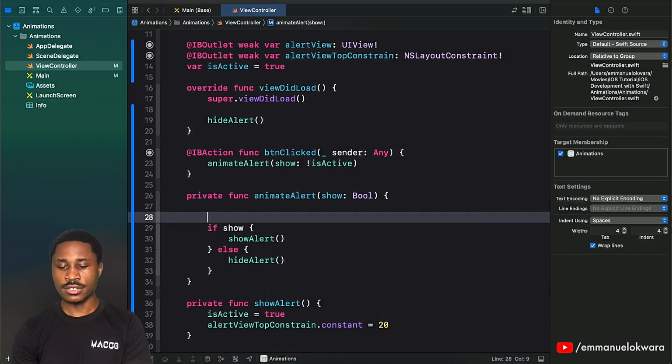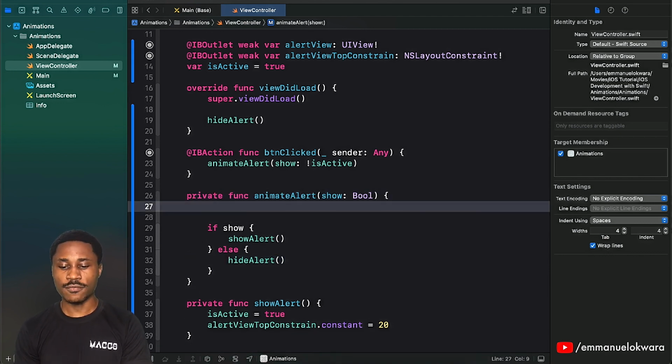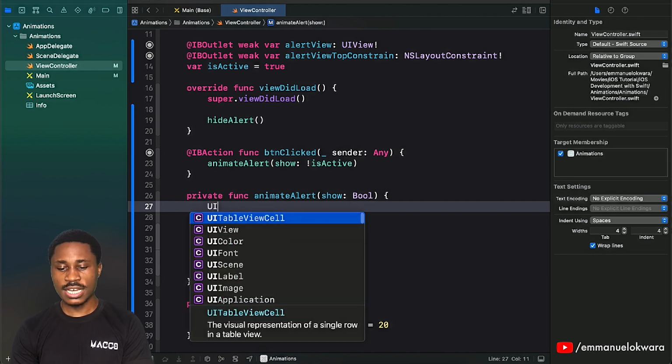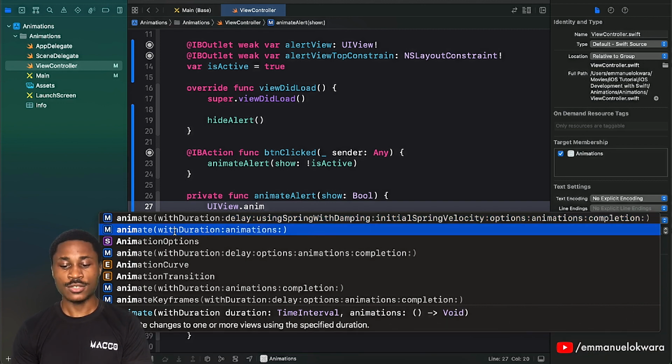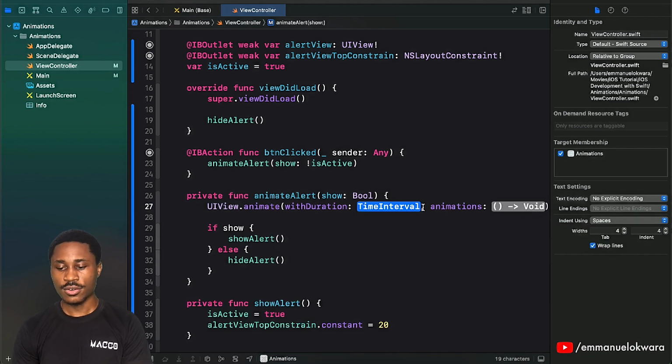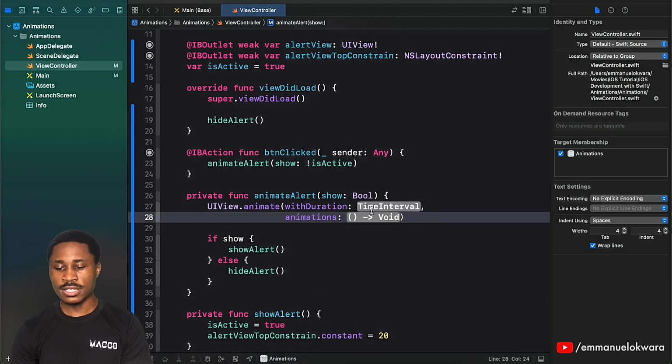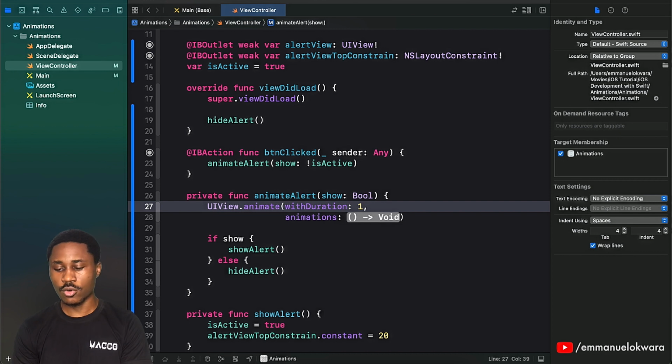So what we're going to do here is we're going to use a very simple function that's available in Swift, and basically what that is UIView.animate. All right, and we're going to be using this option here that has with duration and then the animations. Now when you talk about the with duration, this basically means how long do you want the animation to run. So in our case, I say, okay, let's make it run for 1 second, all right, or 0.6 seconds, so 600 milliseconds. All right, so this is going to be our duration of the animation.